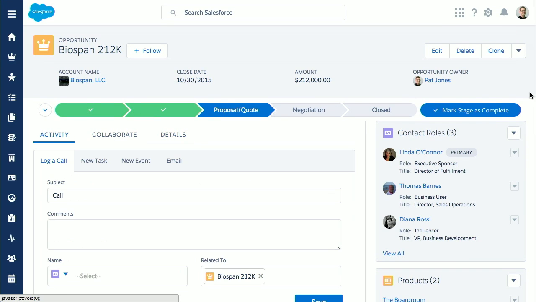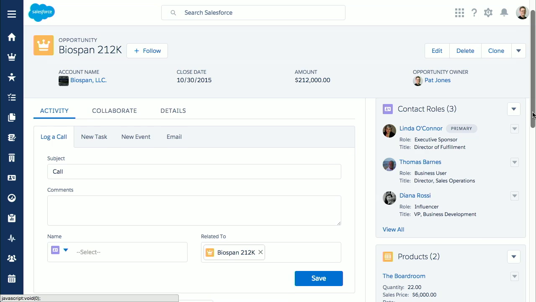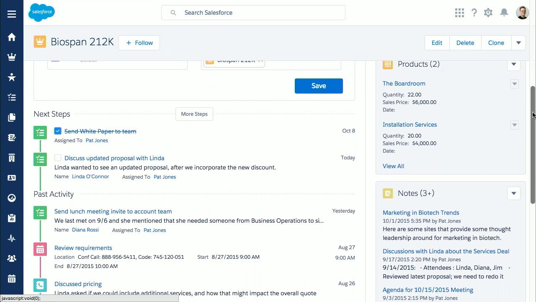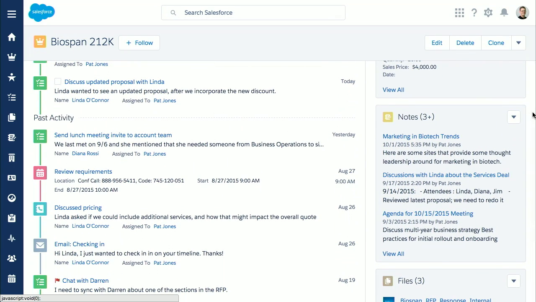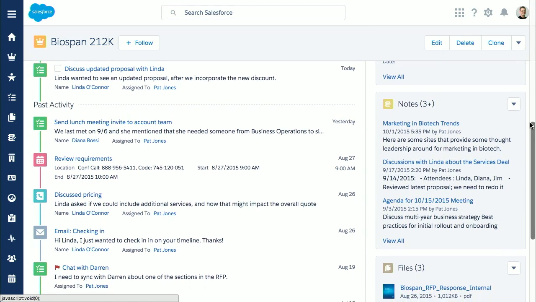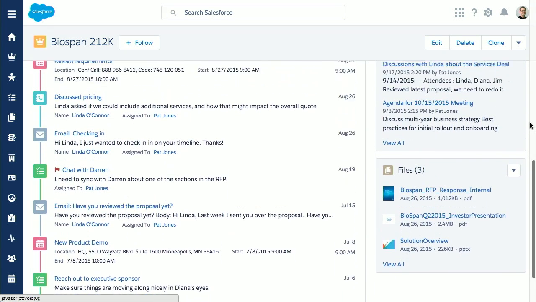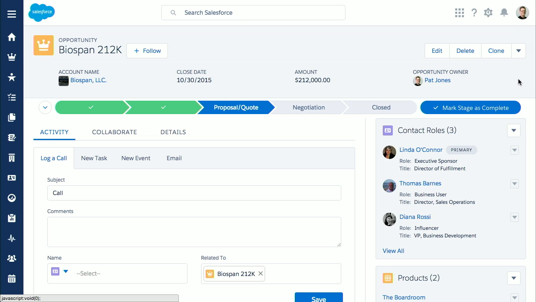On the right are all of our related lists. Now, you might be thinking, gosh, we've got all these related lists set up in our classic UI. What are we going to have to do to get this to show up here? And the answer is nothing. This comes over automatically. So depending on the order in which you've set up your related lists in the classic user interface, they're going to show up just like that here in Lightning from top to bottom. So I've got contact roles, the products that I've added to this opportunity, notes, which by the way are awesome, and Andy's going to tell you all about that in just a bit here, any files, as well as any other related lists that you might have.